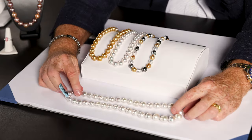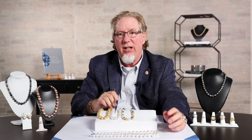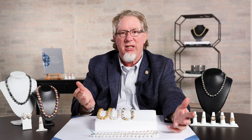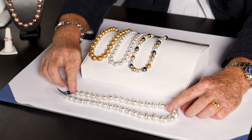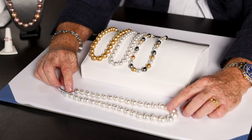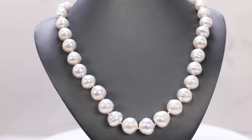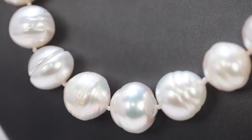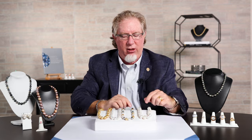I'm going to show here a very off-round strand. Finding round pearls is not very easy — it's very difficult to find a perfectly round pearl. Something like these are going to be more what you find from the oyster itself. They'll have a little bit of shape, a little bit of texture to them, but absolutely stunning. Much, much bigger than you'll typically find — these go up to 16 millimeters on that particular strand.